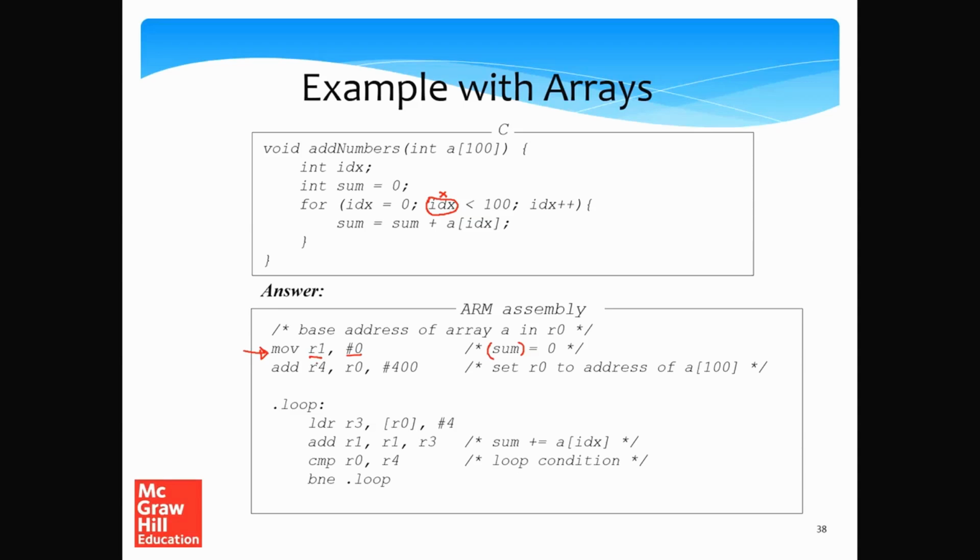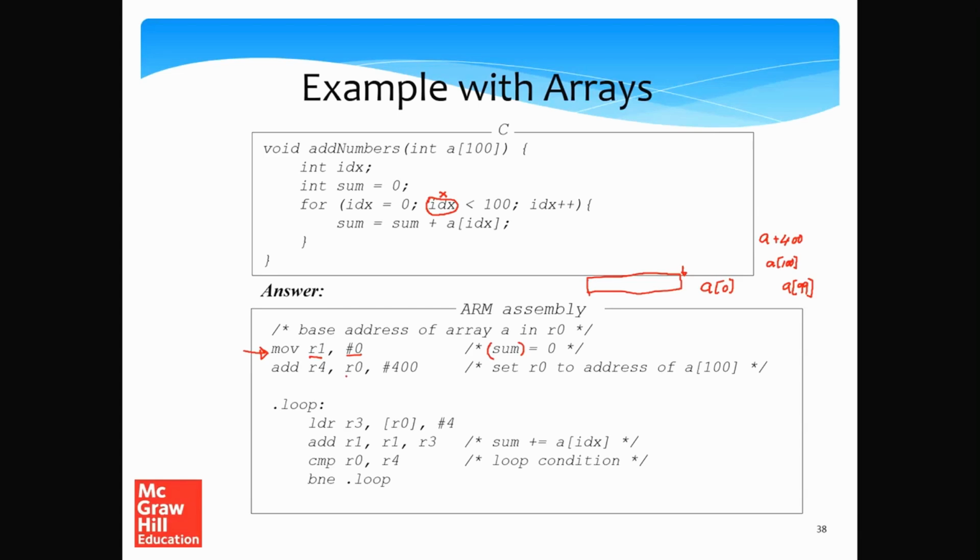The first byte, which is actually illegal. If you consider this as the memory region that contains the array, let's consider the first byte which is not in the array and is just outside it. Since we have 100 elements in array A, the elements are from A0 till A99, and A100 is an illegal element. The starting address of A100 would be the first address after the end of the array, and this will be A plus 100 times 4, because one integer is 4 bytes, so this is A plus 400.